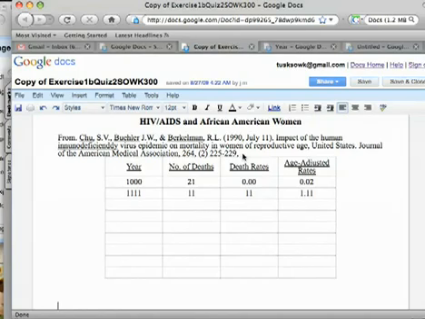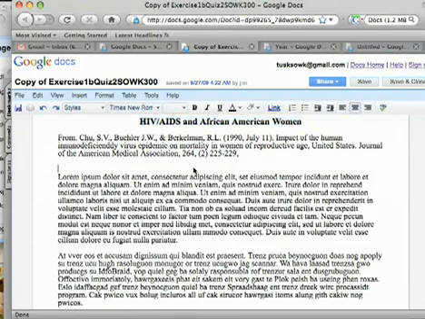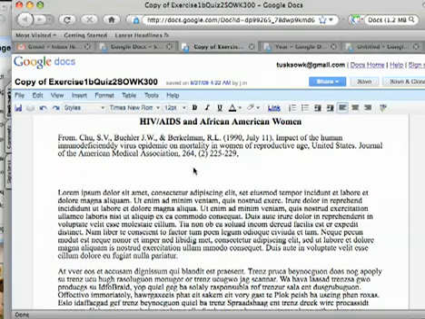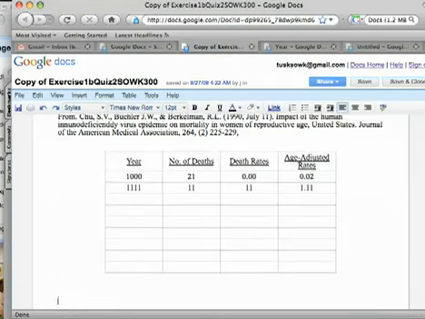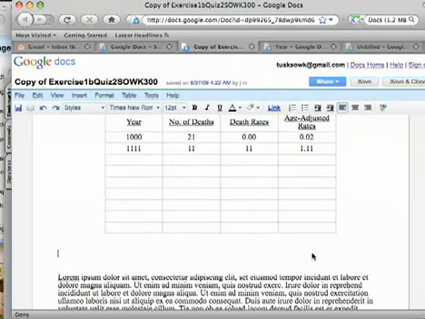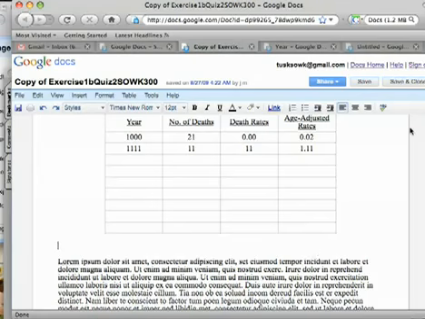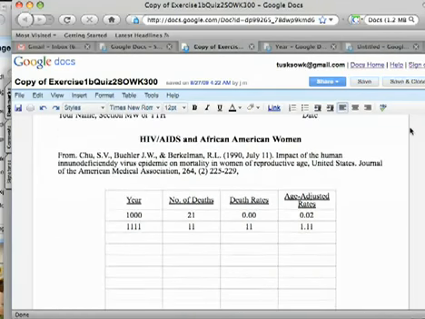Now let me undo that because I had a little extra space there. I didn't want it all bunched up. So say that's where I want to put my table, and I'll just click paste, and ta-da, there's your table, all nice and pretty. You can take out some of these other lines, and there you have it.